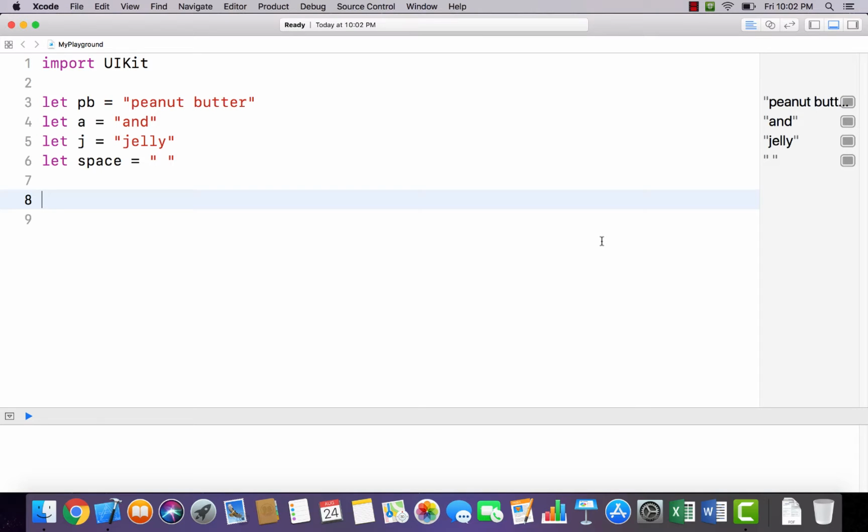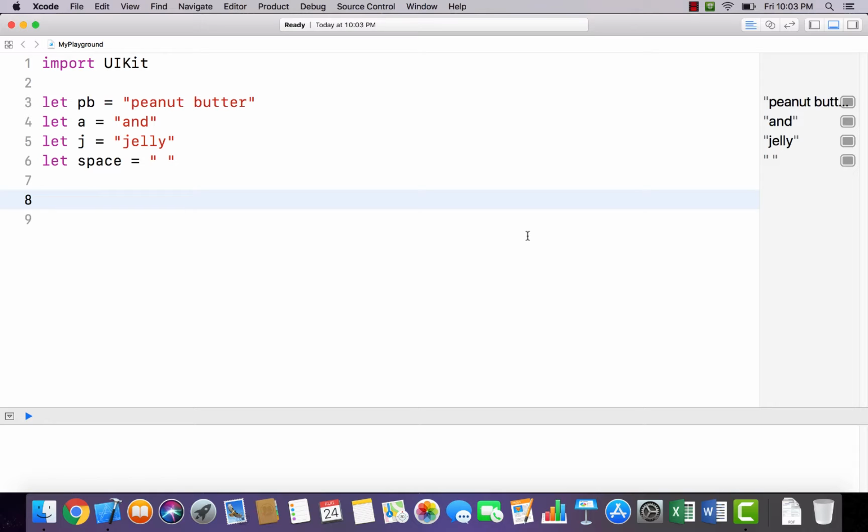In this video, we're going to learn about something called a compound assignment operator. We actually used something similar to this in an earlier video, but you may not have noticed. Anyhow, we're going to use this operator in two ways. First, to concatenate strings like we've done in the past, and also to do math, like add or subtract numbers.